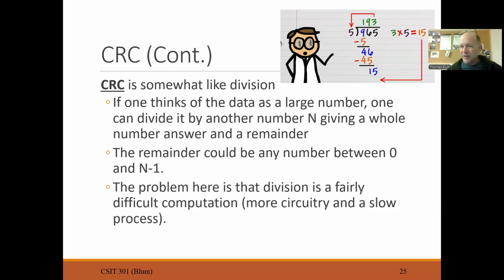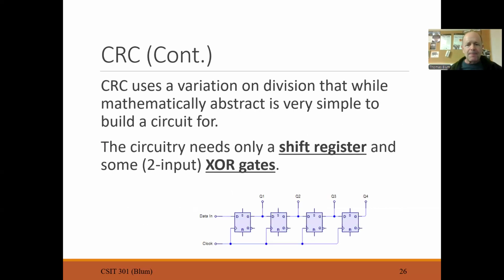We're not doing quite regular division. Division is harder than it needs to be, and I'm not sure it would catch the errors we want to catch, but there's some mathematical process, in some abstract mathy way. People sometimes think of it as division, but we're going to think about it as just some electronic logical operation. Okay, so let's not think about it as division. Let's think about it as electronics.